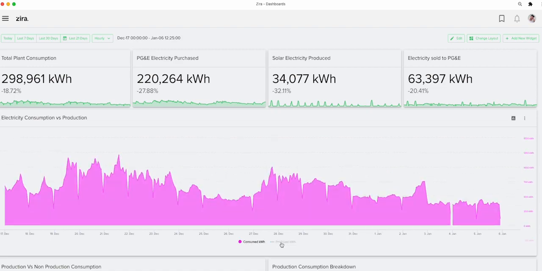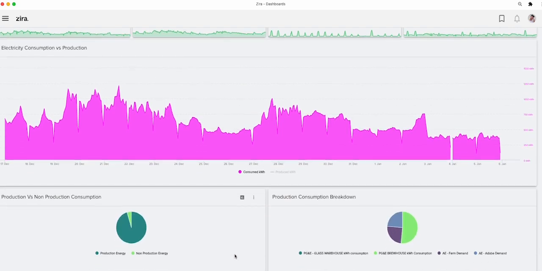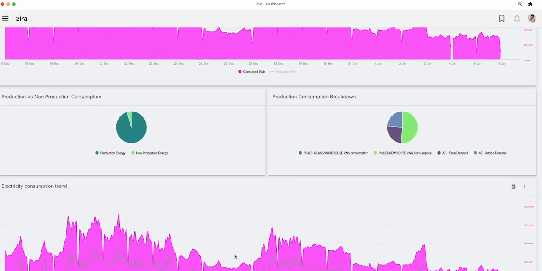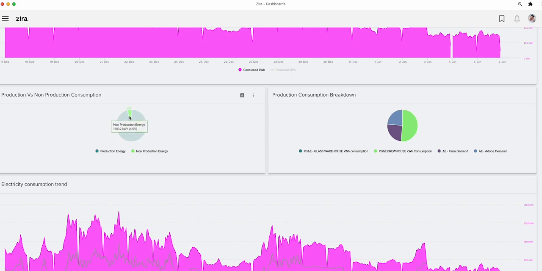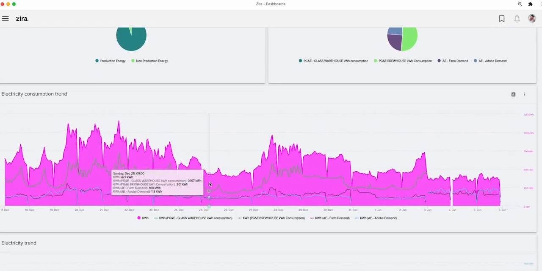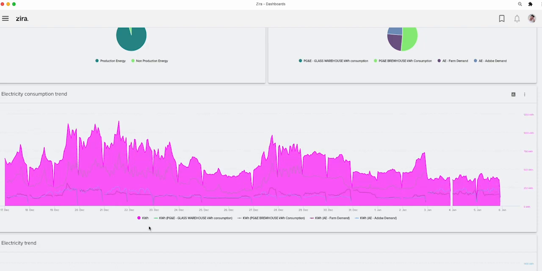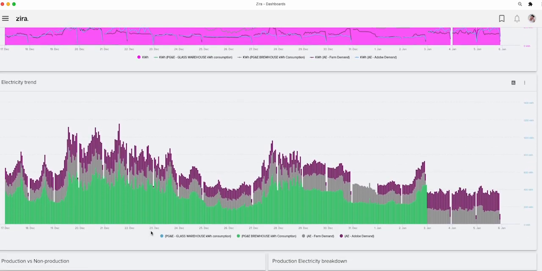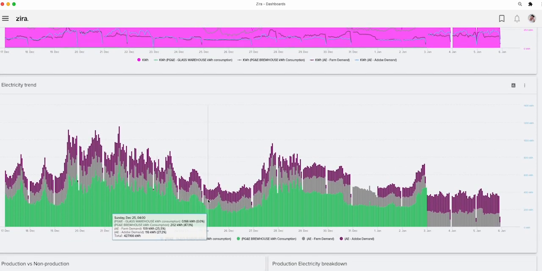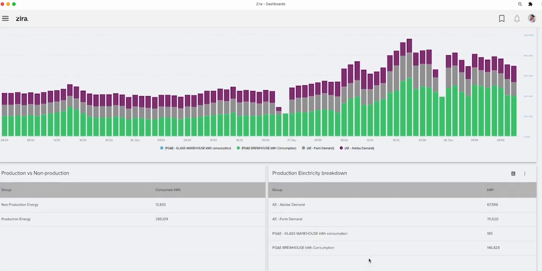This is all customizable based on your facility, but with a quick glance, we can know how much energy our plant is consuming, how much electricity has been produced, and what energy is going to production versus non-production during any time period. For plants that have solar energy, we can track that too. Through the trends on our time charts as well, we can estimate when peak hours of energy are and when downtime is occurring. Instead of paying no attention to our energy consumption, with just one click, Zira gives you all of your important energy metrics in one place.